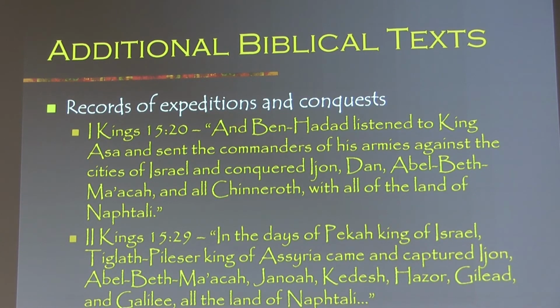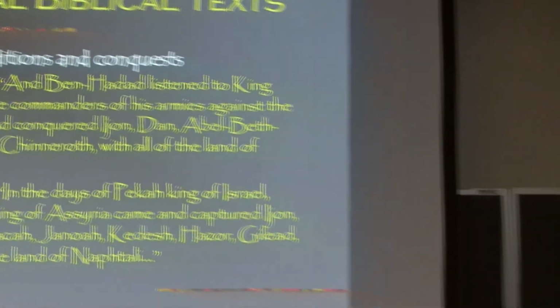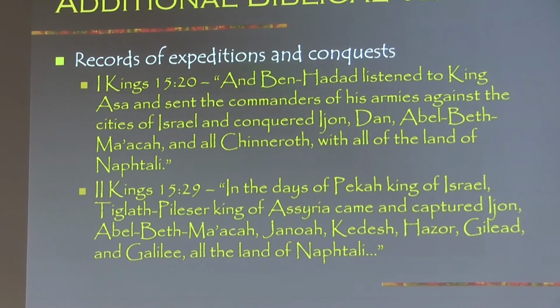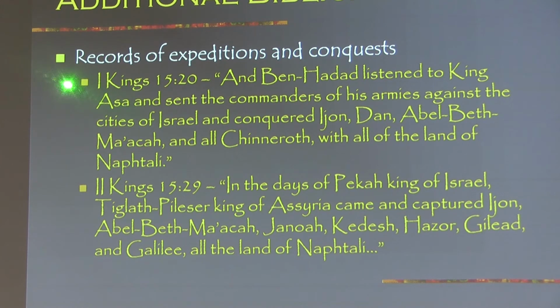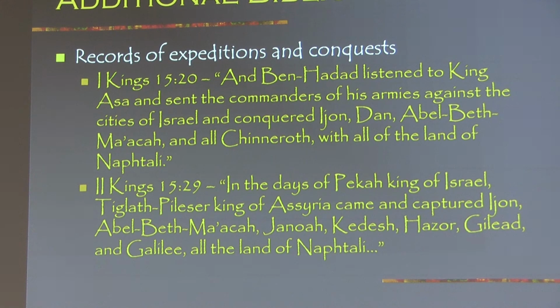Here are the expeditions I mentioned a moment ago. When we start talking about these particular areas where these happened, we're going to come back and revisit these. So I won't go into the geopolitical circumstances underlying each of these invasions right now. What I want you to see is the mention of names. You've got a Syrian king. His name is Ben-Hadad. He's been summoned by a king of Judah. And what does he do? He sends an army into what is then the northern kingdom. That's Israel.